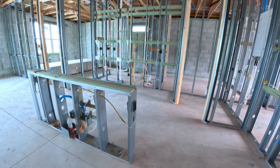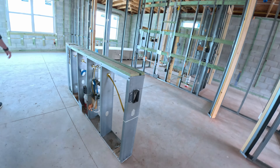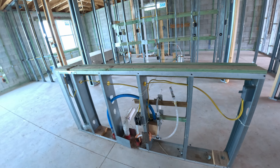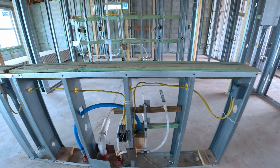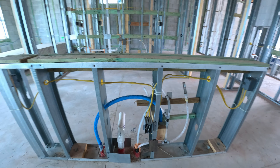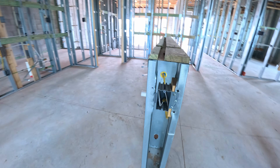Exiting the hallway into the kitchen — it looks like we're going to have an outlet right here on the island, which I hope they have. That's one and that's two. This is what the inner workings look like. It looks like we have an outlet here as well — three outlets wired up through the floor, obviously for the sink.